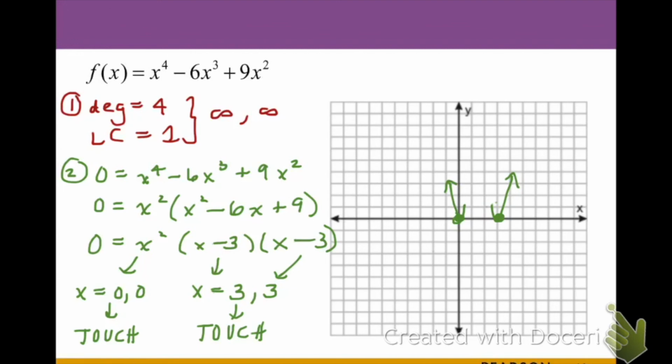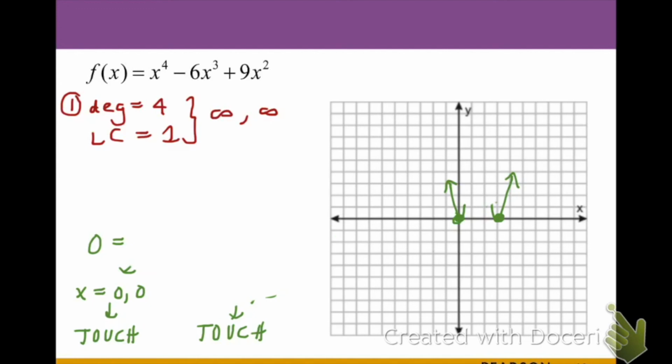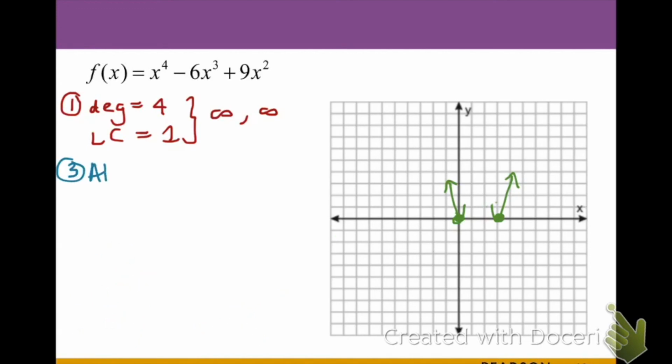The next thing we want to do here is find out what's happening between 0 and 3 on our graph. Again, just like last time, we already found our y-intercept at 0. So we're going to use another point to try to find the behavior of our graph. We could choose any value we want between 0 and 3, but I would recommend choosing a nice easy one, like 1 or 2. So I'm going to use 1.